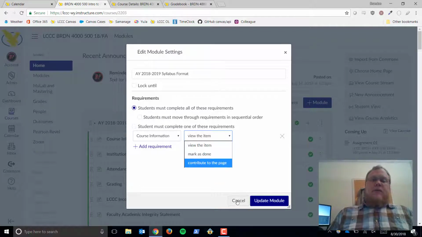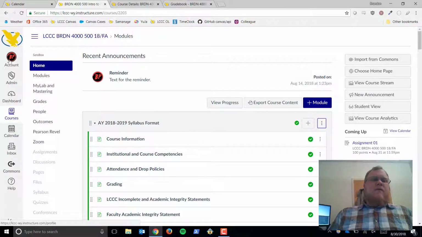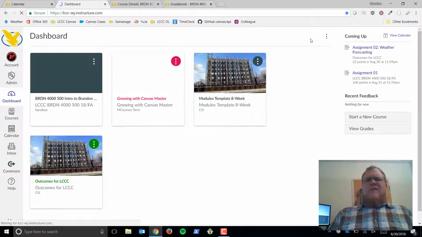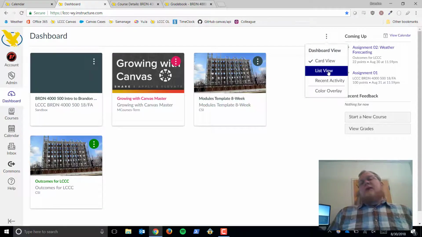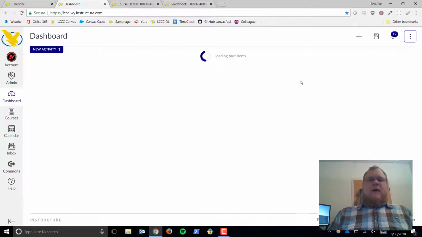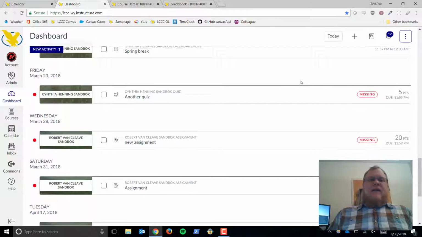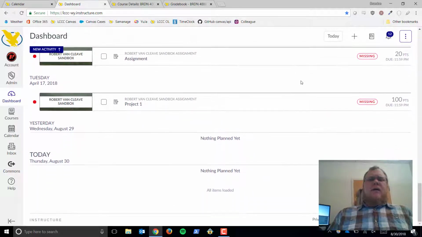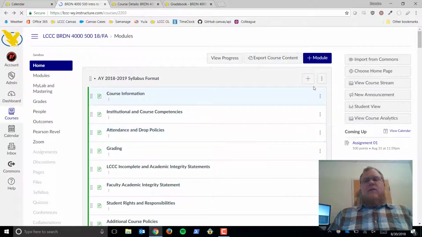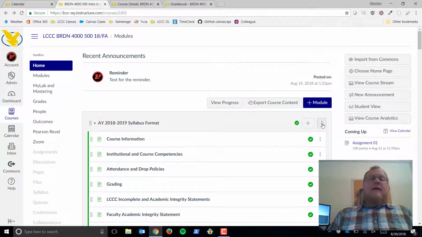Now, previously with the new list view for students, if you're unfamiliar with that, I can take you to the dashboard real quick. Mine's a little bit interesting, but it demonstrates it regardless. If I go into list view, you can see with my old current activity, there's nothing I need to do. But up here you can see all of the assignments as people were putting me in as a test student in their courses. When you had something using mark as done, so that is that requirement that we just set for this module here, list view didn't sync with that. So now it does, so that students aren't confused. Hey, I've already done that. Well, you have. Now everything syncs just fine.